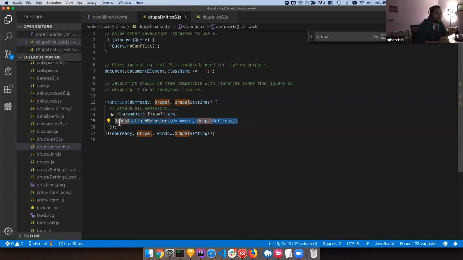And this attach behaviors will also run on Ajax events, right? Well, it won't. Sorry, the initial running of the behaviors will be run under Ajax, but attaching will not.